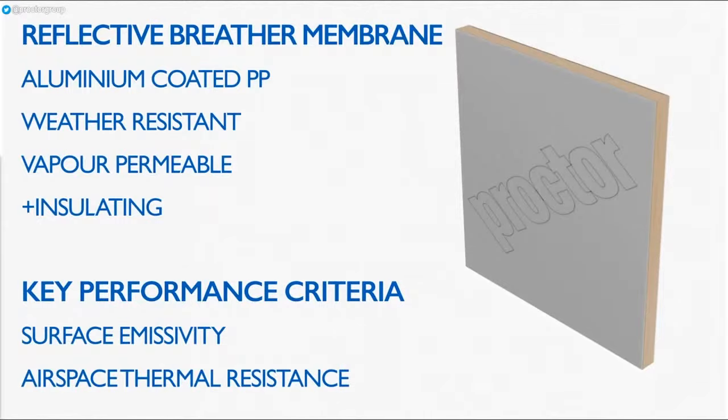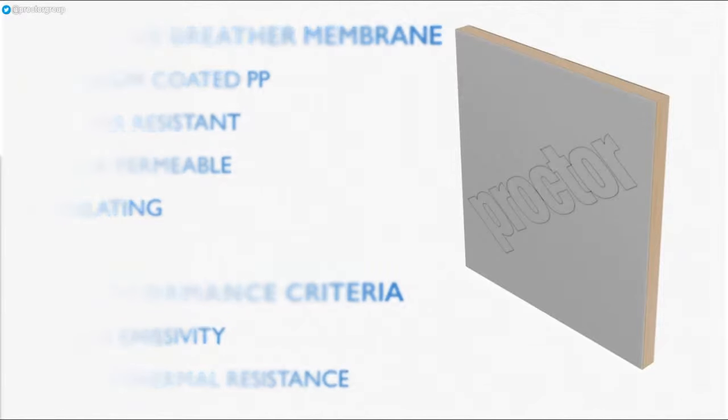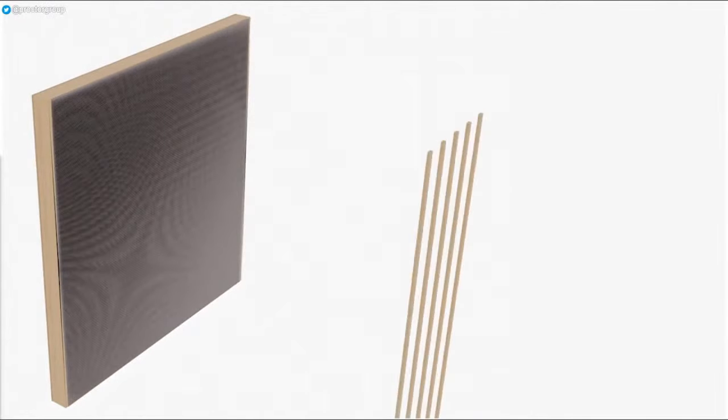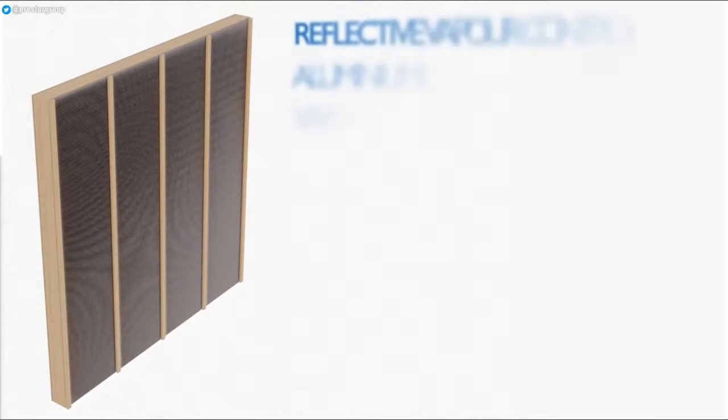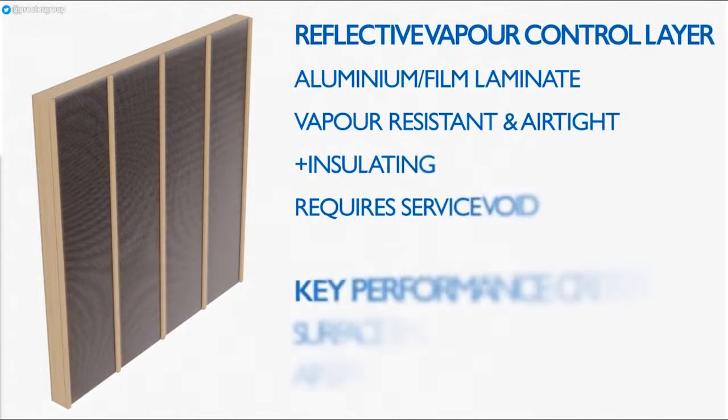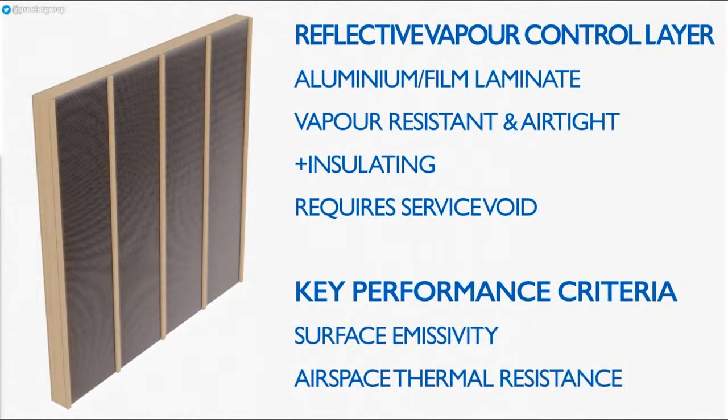By simply switching the specification to a reflective membrane, wall U values can be improved with no other changes to the building specification, which makes this a simple change to incorporate into existing designs. The same reflective principle can be applied to vapour control layers internally. When used in this application, however, the requirement for an adjacent airspace means that an additional void must be provided to ensure radiative heat transfer is maximised.